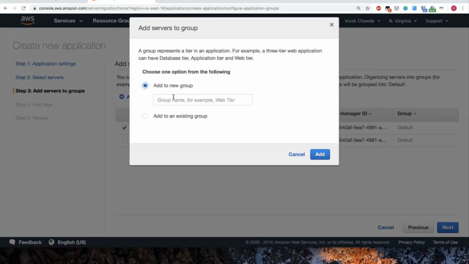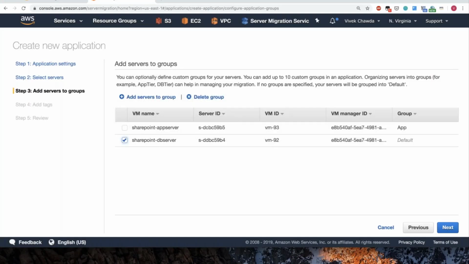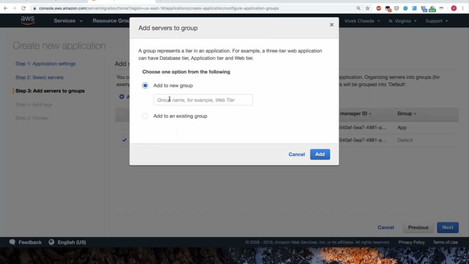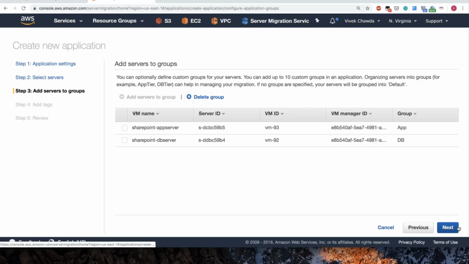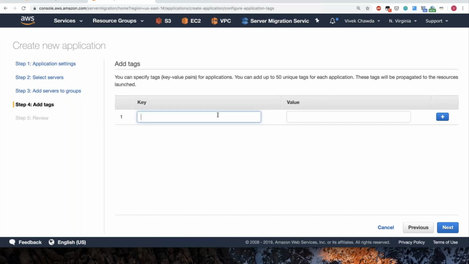So the first group, I'll say app. That's for the app server. Second is for the database server. So if I had multiple databases or multiple apps that I'm migrating, and I categorize them by groups, I can specify application server specific or database server specific configuration in my next steps. So this grouping is very helpful. Let's move to the next step.